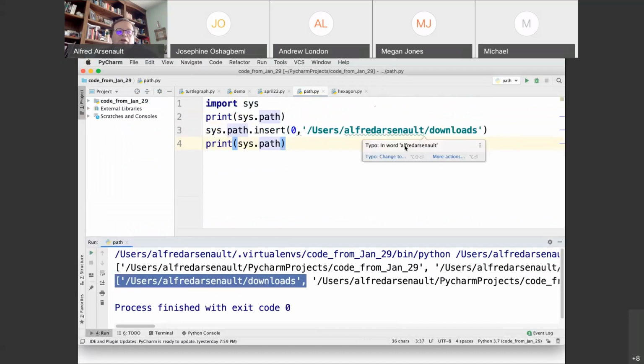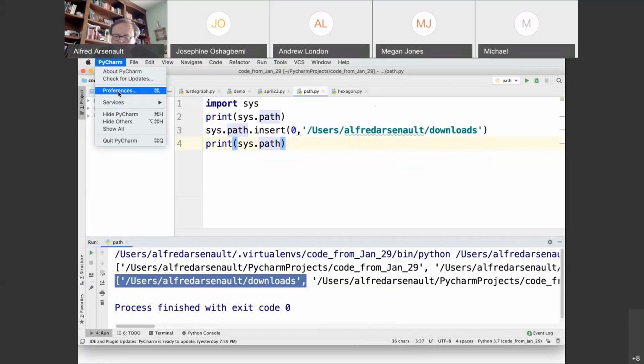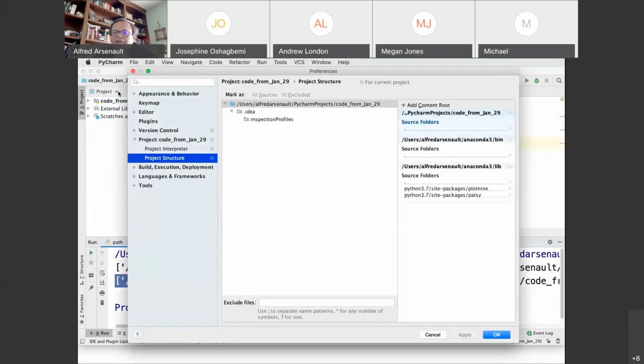You could go ahead. Sorry, if we edit the sys.path, will that affect it for all of Python or just for the program it's in? Only for this program. If you want to affect it for all of Python, then what you do is you go up. Now this is a Mac, not Windows. So with a Mac, you go up to preferences, and you edit preferences, and that's how you would change the path variable for everything. You would fool around with it in preferences for a Mac.